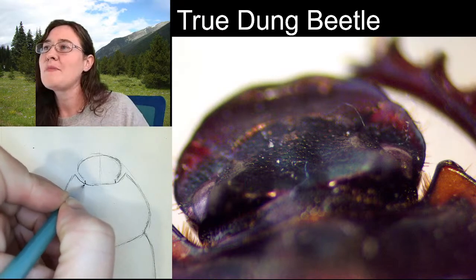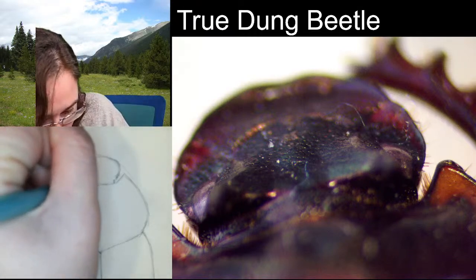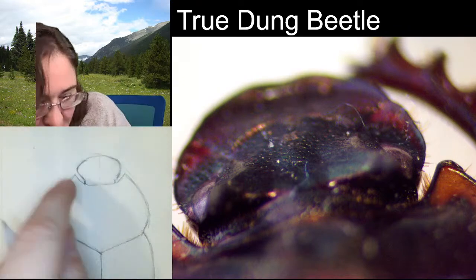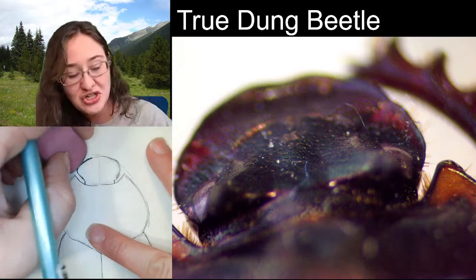And then I want to get the outside of my head shape. So I'm happy with where I angled these. I'm going to go ahead and darken those. I do want to make sure that our head looks a little bit like a shelf, because you saw it very much is shelf-like.